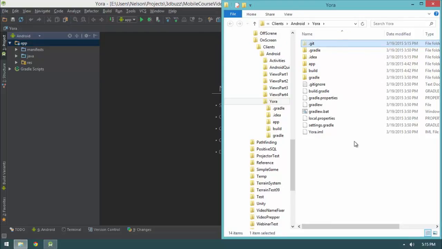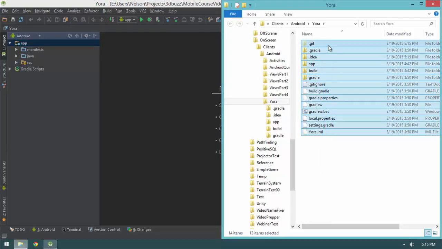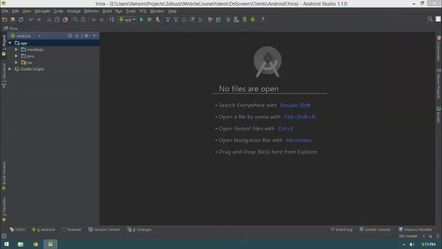So now I have hidden folders being shown, and we can see this .git folder. That .git folder is the Git repository, and the fact that it's in the root here means that all of these files are now associated with, or under the control of, that Git repository. All right, let's go ahead and make our first commit, because right now our Git repository is empty because we haven't committed anything into it. How do we do that?